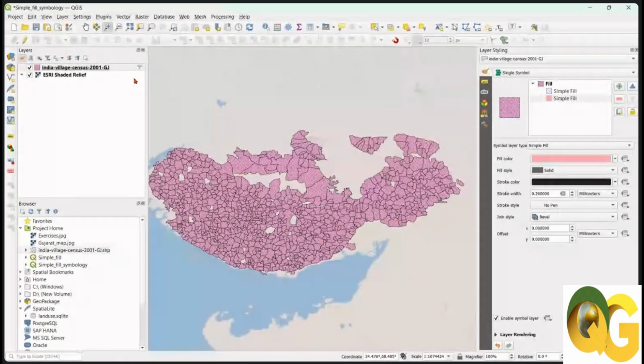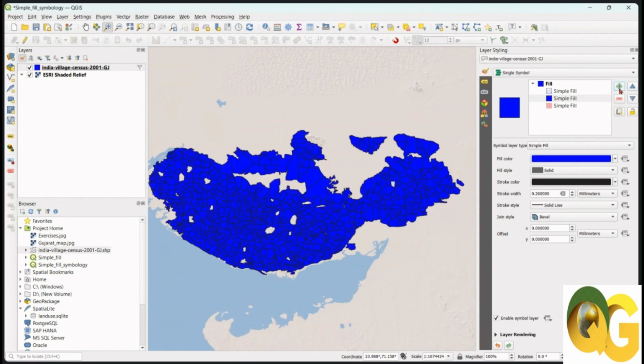Next, I want to add more texture. If I want to add more texture, again, I'll click on this add symbol layer. Again, you will get this blue colored polygon. So actually, this is adding different polygons, different layers.